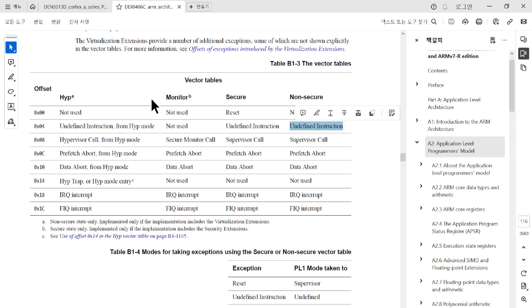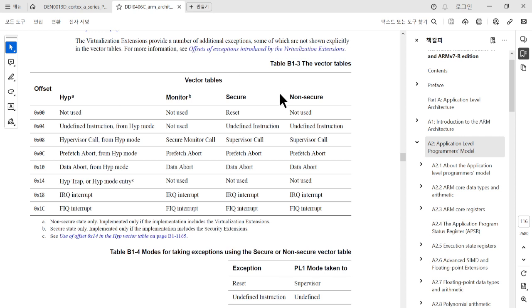Another thing you have to keep in mind is the offset. The offsets are 0, 4, 8, C, 10, 14, 18. All these offsets are in hexadecimal format.